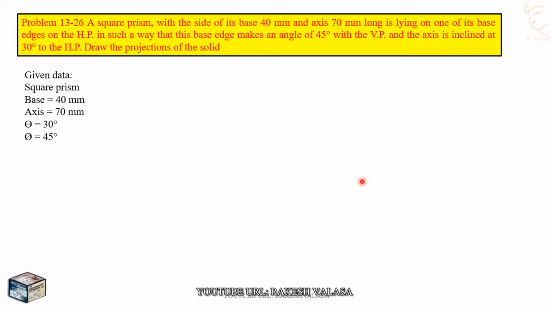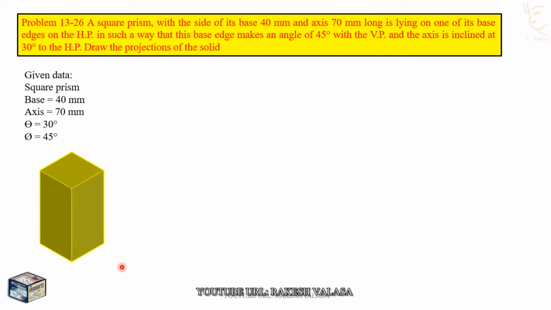Dear students, first let us assume this square prism is on the HP and the axis is perpendicular to the horizontal plane. In that condition, you need to draw the initial top view and initial front view. When the axis is perpendicular to the HP, you can see this image. This is the square prism. Bottom surface and top surface should be square. Let us assume bottom surface you can represent with A, B, C, D and top surface 1, 2, 3, 4. Initially, this square prism is on HP and the axis is perpendicular to HP. In that case, we need to draw the initial top view and initial front view.